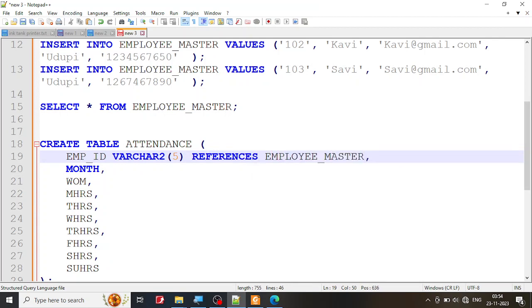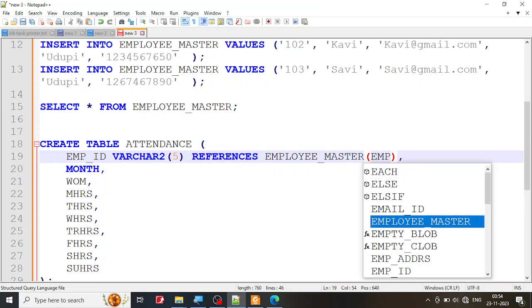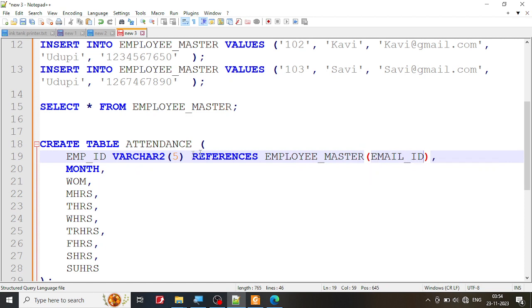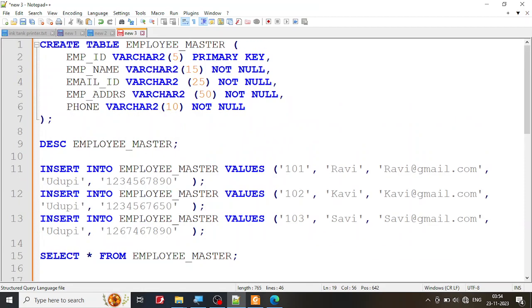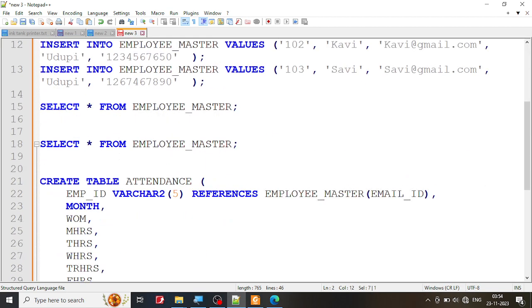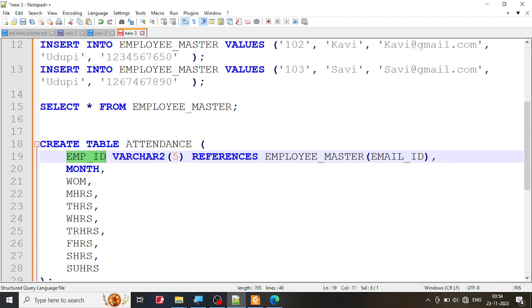So this is enough, but I'm going to go one step ahead, and inside this I'm going to put the employee ID. Now in this statement, what I've written inside this parenthesis, EID, is not required when you have both the fields. See here, the field name is employee ID in the employee master. In the attendance also the field name is employee ID.